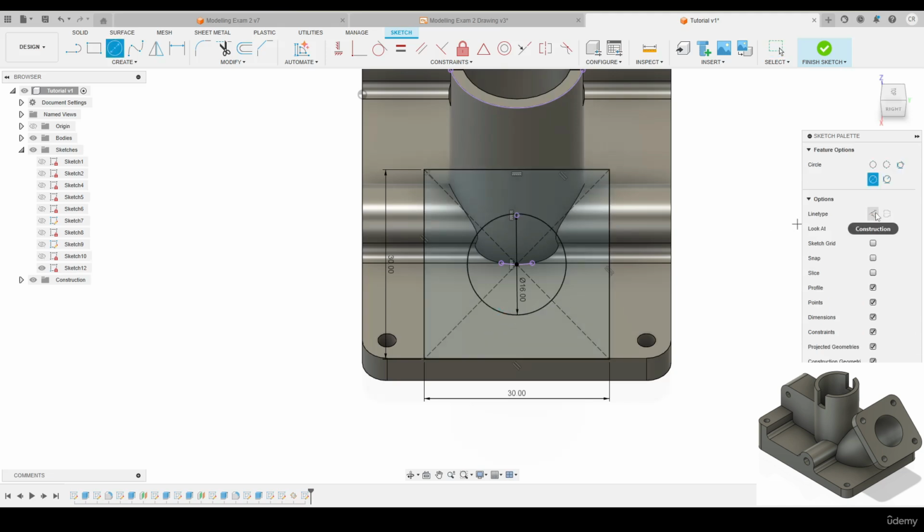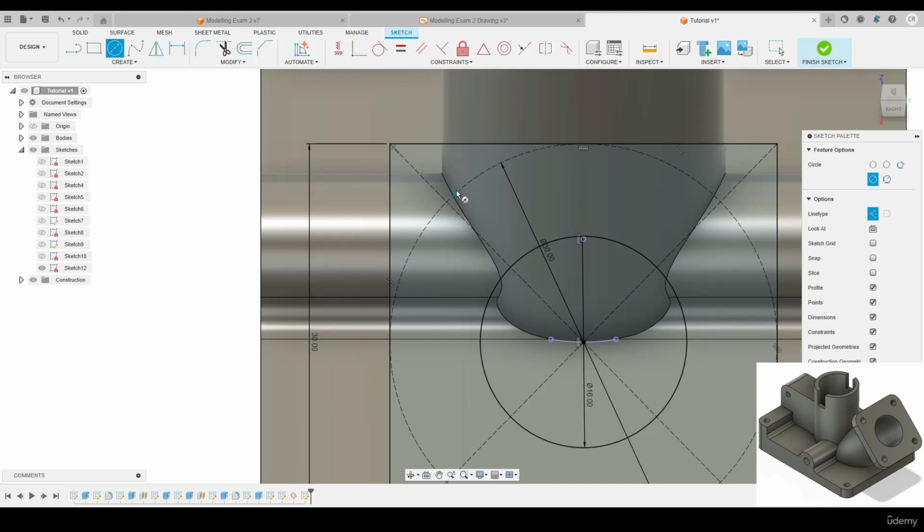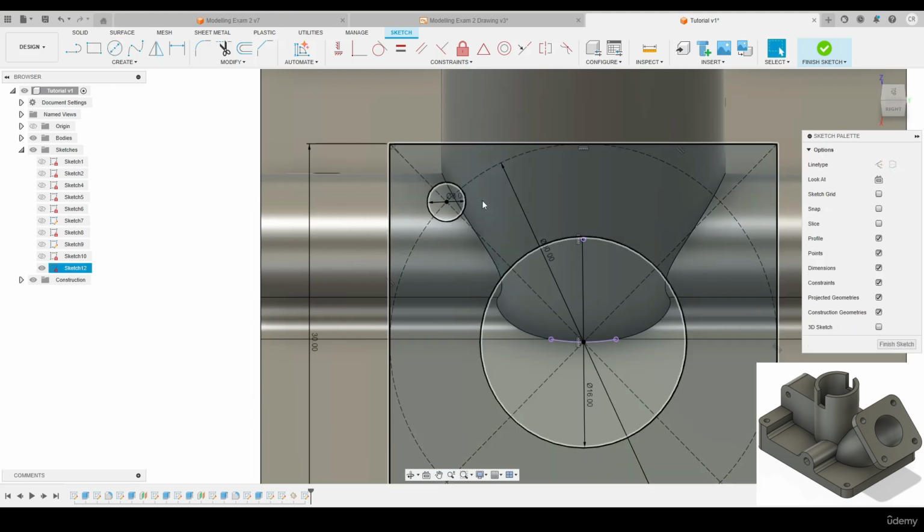Press C on the keyboard. I'm going to add this in as a construction line. Don't want it to account as any profile. Let's hit 30 as diameter for our PCD. Let's hit C on the keyboard again then. And we're just going to snap on to this location here, the intersection between the PCD and this construction line. I'm going to turn off construction here. Add in our 3 mil circle.